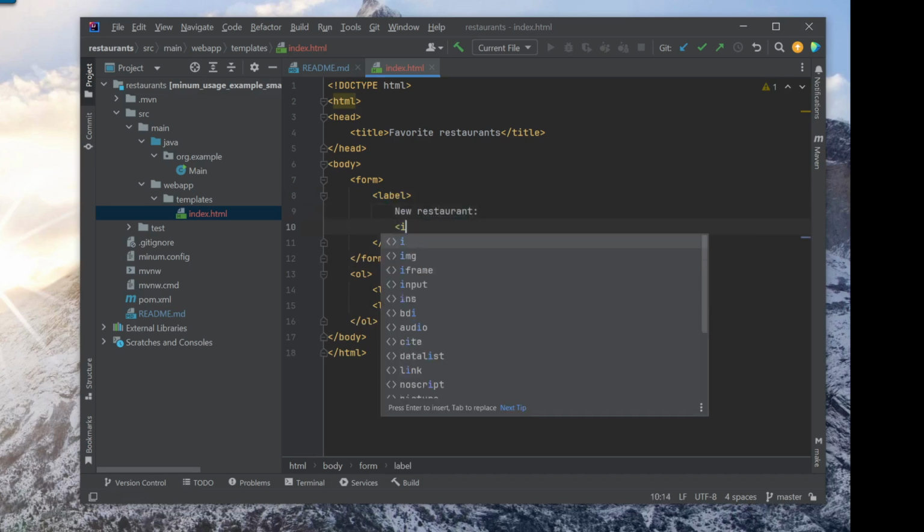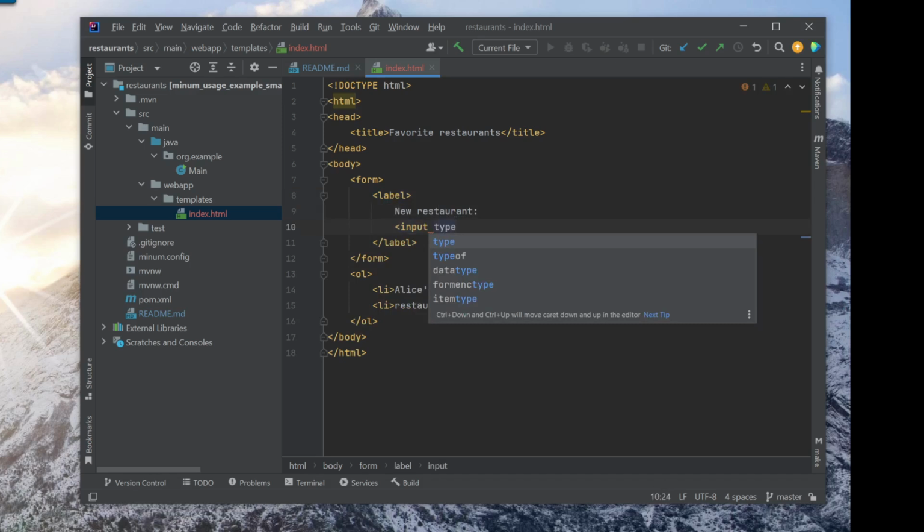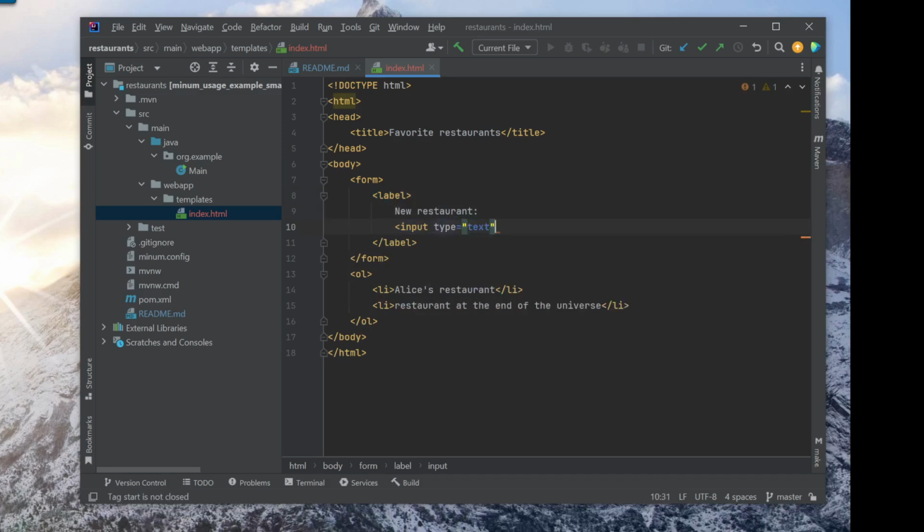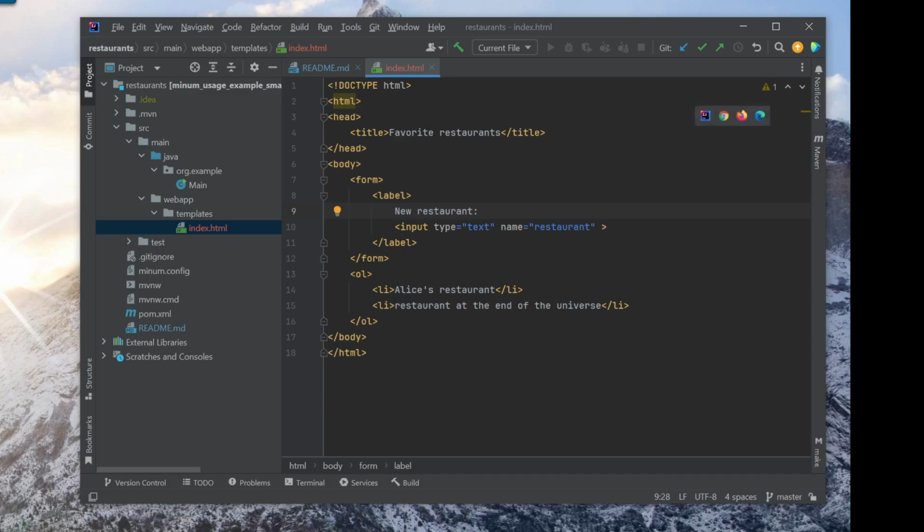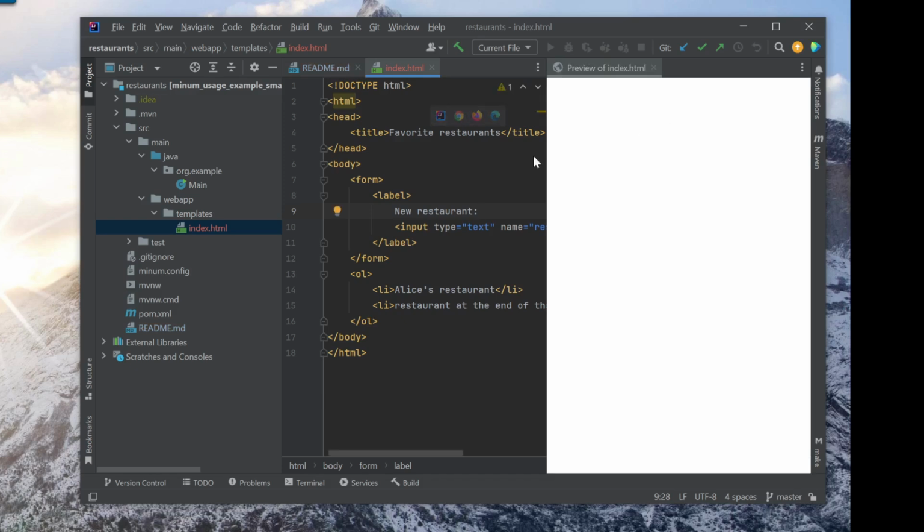And in here we're going to have an input, type equals text, name equals restaurant, and let's take a look at this guy. All right, so that's what I needed.